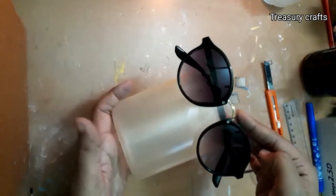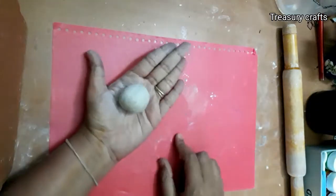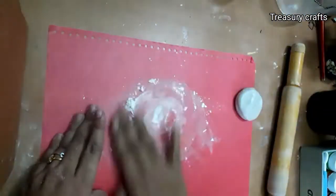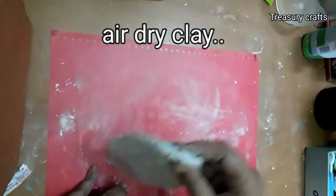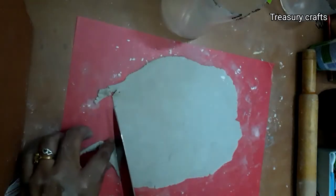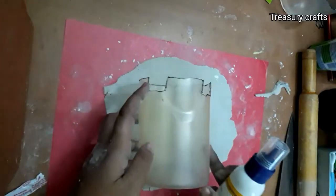I'm going to cover the plastic container with air dry clay. This step is to increase the strength of the container, and also it adds weight to the plastic container. Now take some air dry clay, dust it with some talcum powder, and make it flat. Now apply Fevicryl to the container and then start covering.